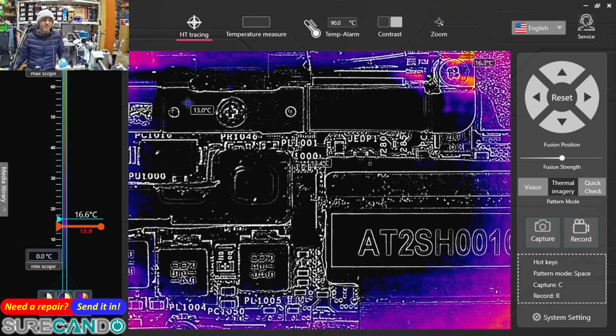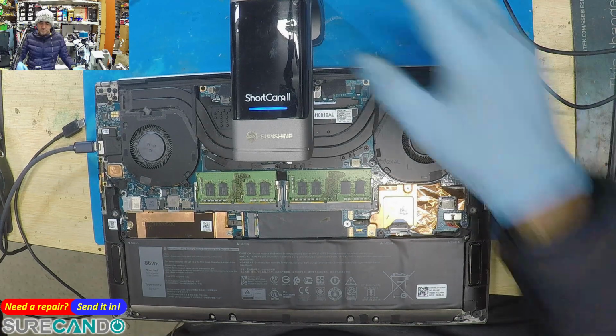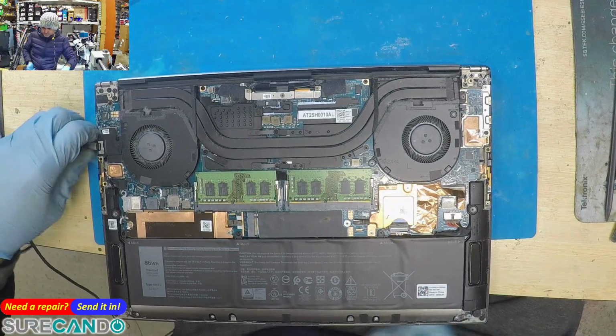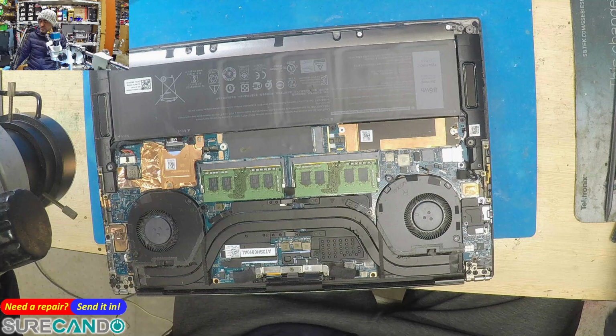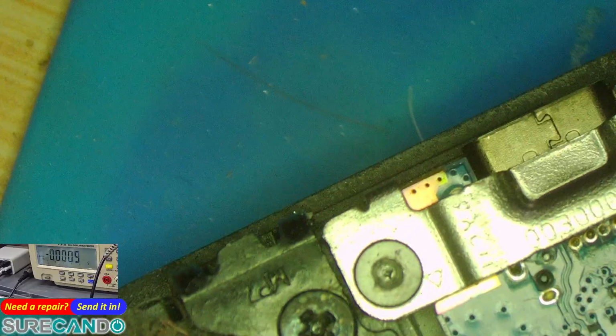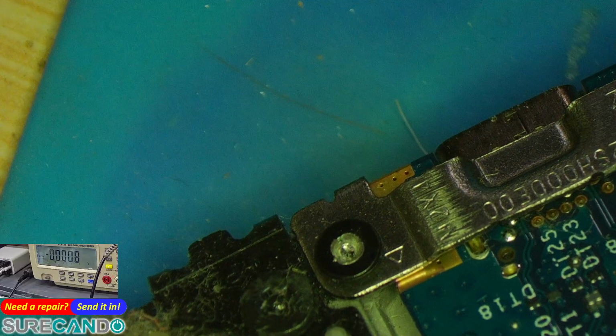So this laptop is interesting. It has been looked at by somebody else, which is a no-no. Okay, let's just have a quick look. Yeah, they screwed this port up.